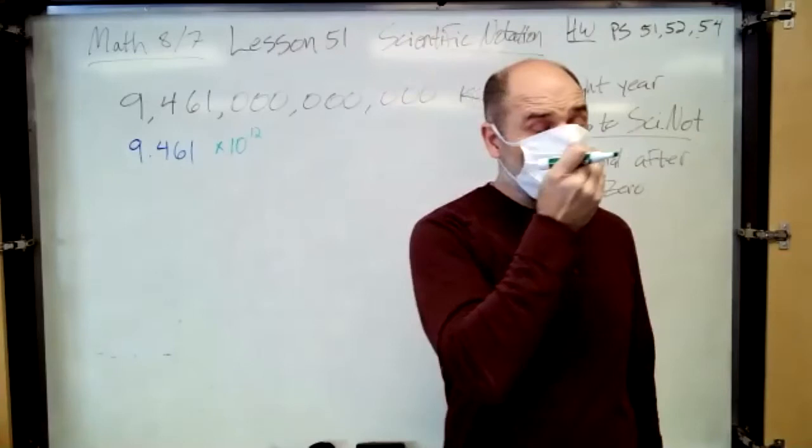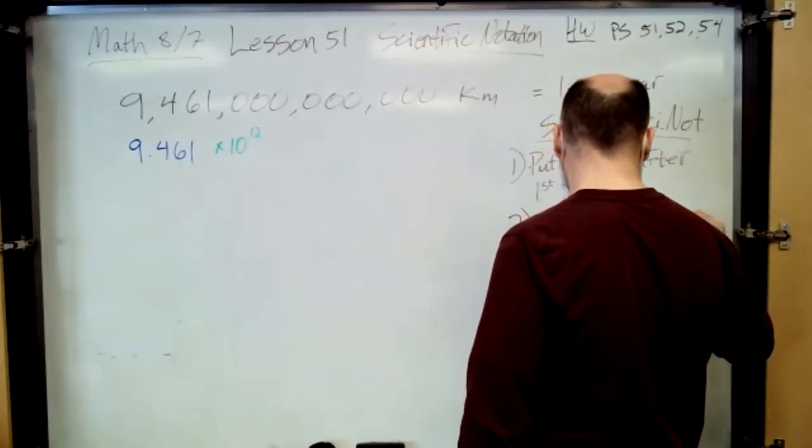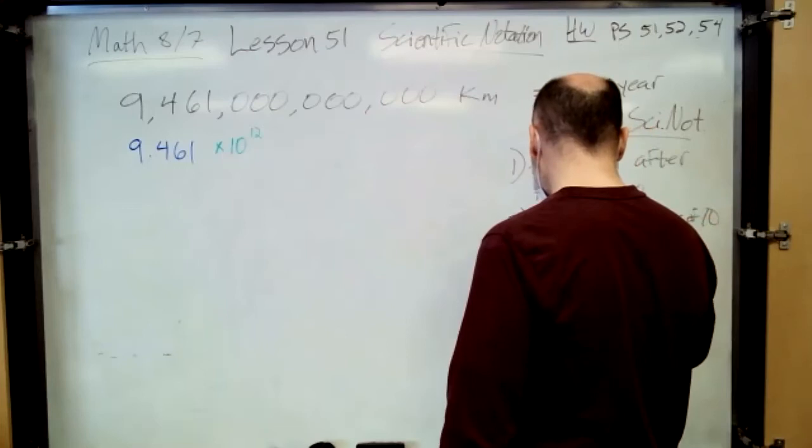Okay? So step 2: multiply by a power of 10. That will return the decimal to its origin, to where it started. See how it started here. If you don't see a decimal, it's on the right. So how do we get this decimal back to the end? We have to multiply by 10, 12 times, because when you multiply by 10, the decimal goes to the right. You want to multiply by 10, 12 times to move it 12 places to the right. Does that make sense?